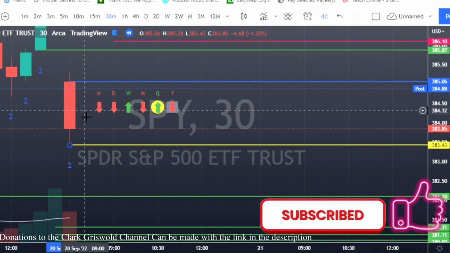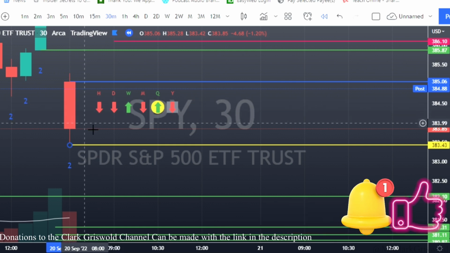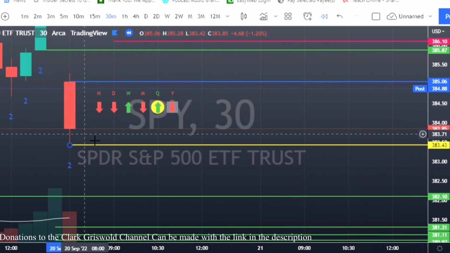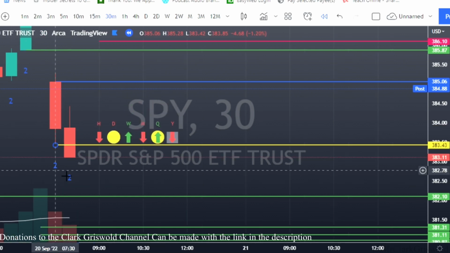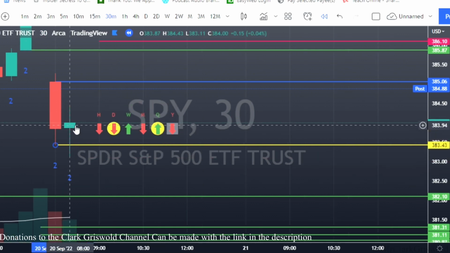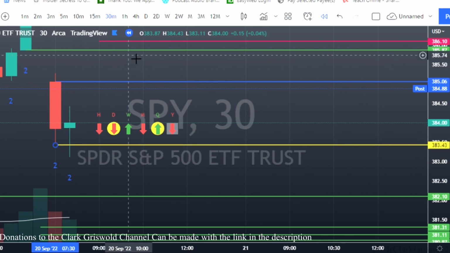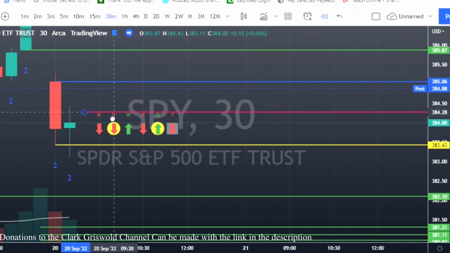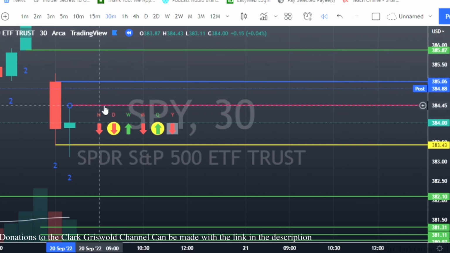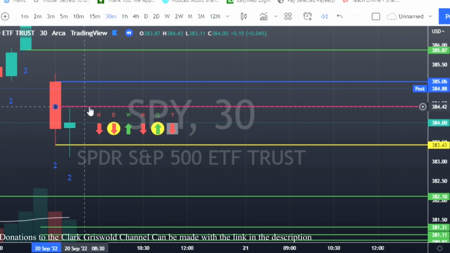Okay, so let's look at SPY. First 30-minute bar, we're closer to going 2 down. So if we open the next bar, and watching the way this thing played out, we came down and then we came back up. We crossed this trigger multiple times. And that's the difficulty of playing on an inside day. You take that risk of getting chopped out.